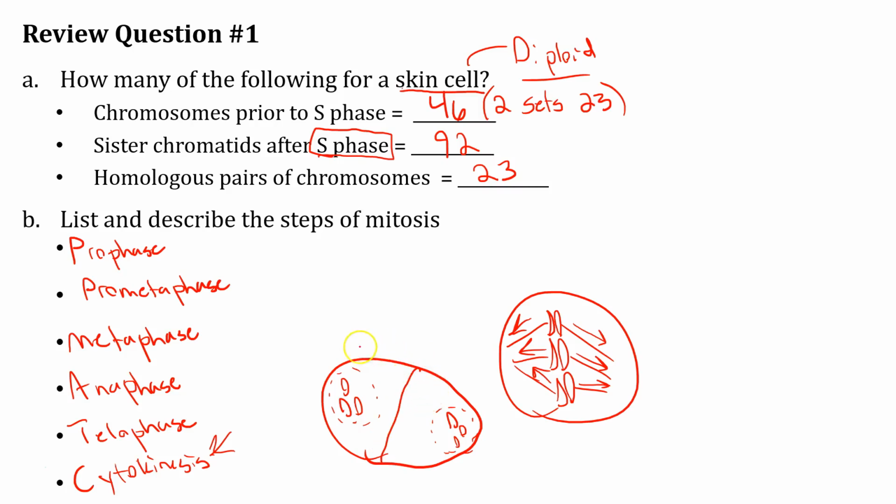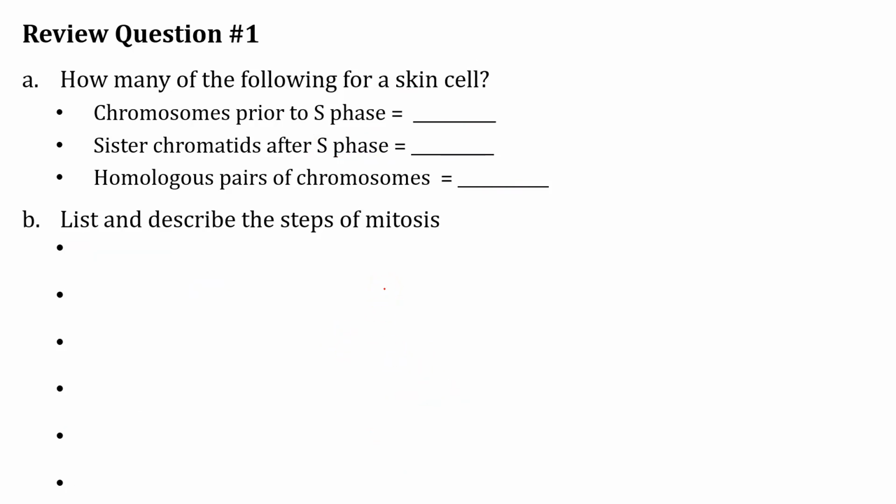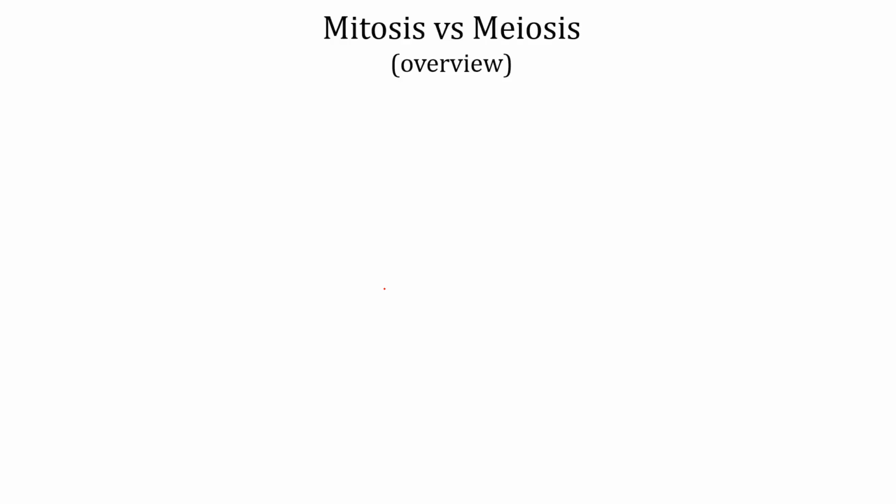So that is the process of mitosis. Now, to understand the difference between mitosis and meiosis, we kind of have to present a little bit about the whole life cycle of, let's say, an organism such as us, Homo sapiens. So consider for me for a minute just this simple illustration. Let's say there is a man and a woman, all right?